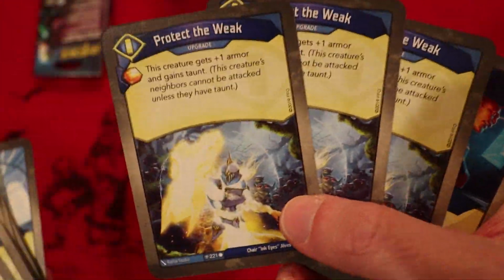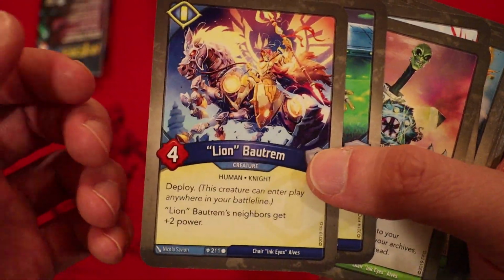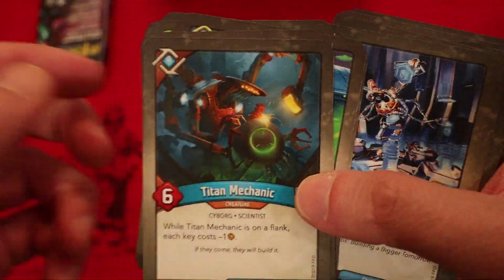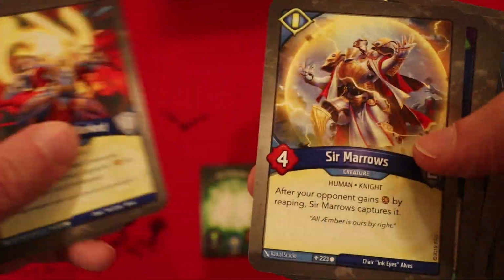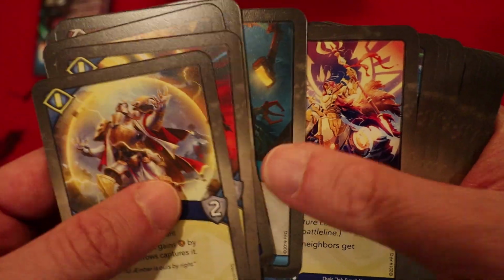But 15 creatures and 3 Protect the Weaks, I mean, how many good targets do we have for Protect the Weak? Lion Botrom, unfortunately, has to be one, so now we're forcing our opponents to kill him. Titan Mechanic, I guess, maybe the Titan Librarians, just because our choices are not that good. And then Maruk and Sir Marrows. So, honestly, we don't have that many good targets for the Protect the Weak. So I guess 7, it's okay.